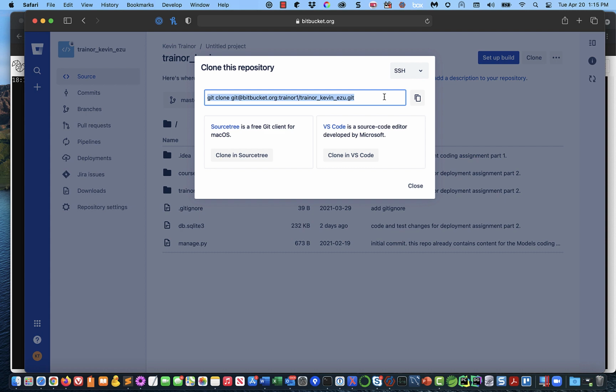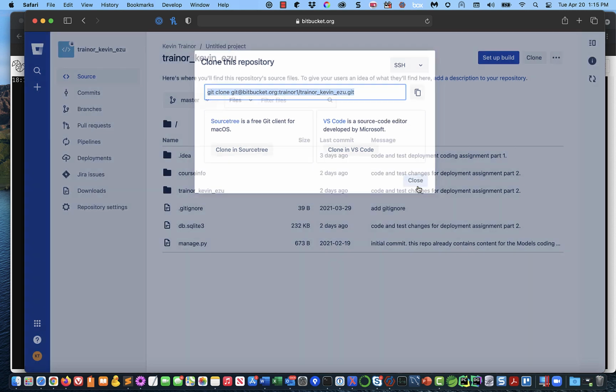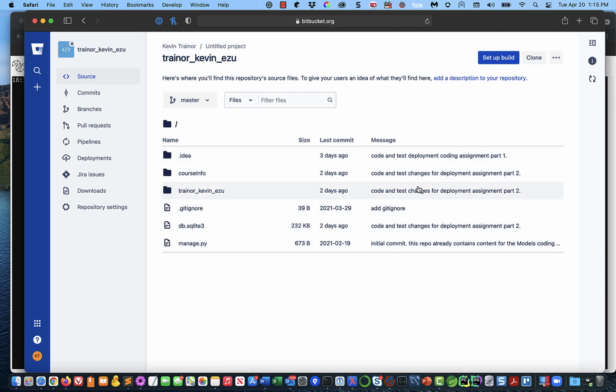Okay, now I'm not going to use this here because with the configuration that I have, both on my Bitbucket account and with my Python Anywhere account, I only seem to be able to clone the repository because this is a private account, so it's a private repository.